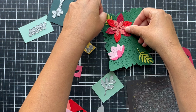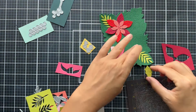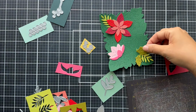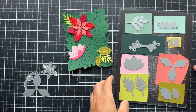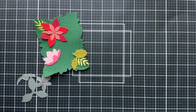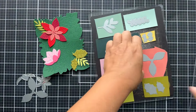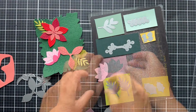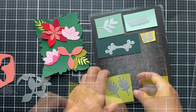I am referring to the back of the die packaging. I always do that. I just look at it and use it as a guide. And I also use it as color inspiration. Sometimes I veer off, sometimes I don't. There are also some new metallic cardstocks in the release. Like there's a red metallic, and you could incorporate some metallics in here. Some glitter cardstock would be fabulous.